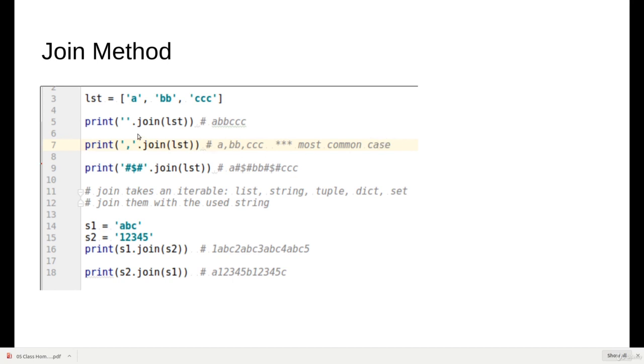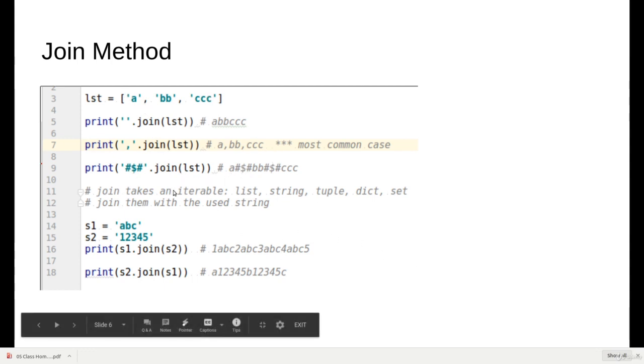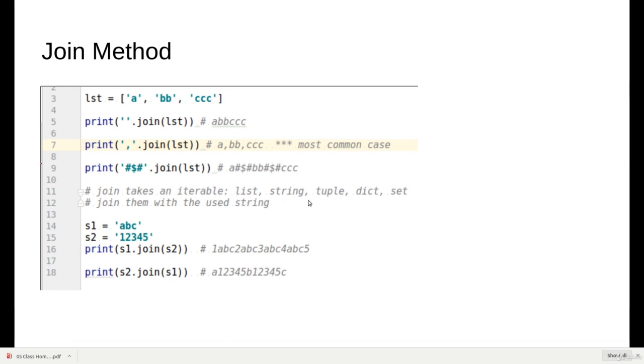In a very similar way, if you have an empty string and ask it for a join, it will just concatenate all of them together. Why? Because it puts this separator in between. To illustrate that more, let's say that we have this string here, this substring. All of these items will be joined, and after every item we will have this, this, this. So overall, the join takes an iterable like list, string, tuple, later dictionary, and set, and they join them with the given string. So here are more examples, S1 and S2.